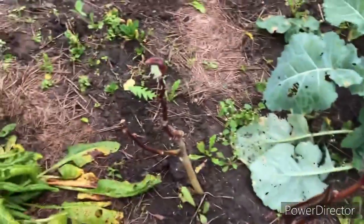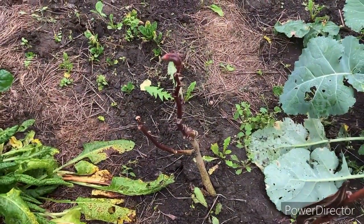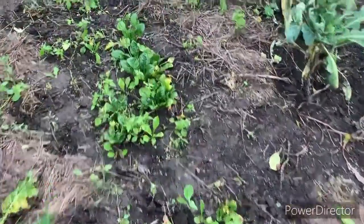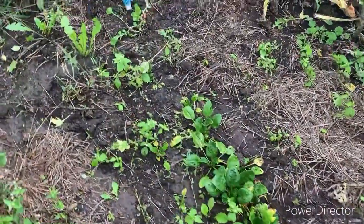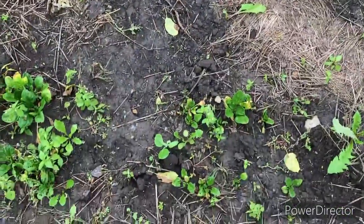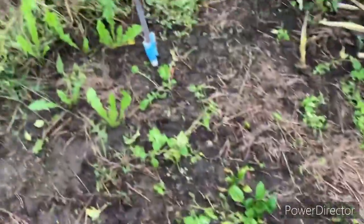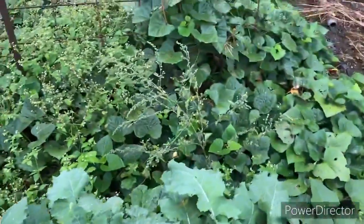They look kind of sad, like something was chewing on them. I imagine some bug got to them. So my spinach is almost ready for me to pick. In fact, probably next time. I just didn't this time because I didn't bring scissors. And the last time I borrowed my mom's scissors, I lost it, so I'm putting myself in the dunce corner for that one. It's my sweet potatoes.